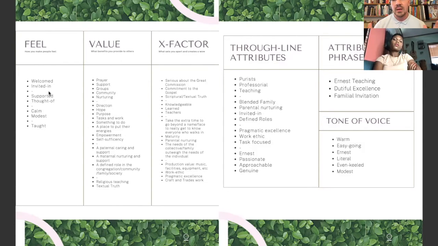scientific research. So how you think you make people feel and how you actually make people feel might be miles apart, but this is a starting point. So it's more about laying out your stream of consciousness, less than trying to have scientific, peer-reviewed research. So how do you make people feel, Raven? I hope that I would make people feel warm and invited and heard, understood. And I hope that they would leave feeling empowered and that they learned something.